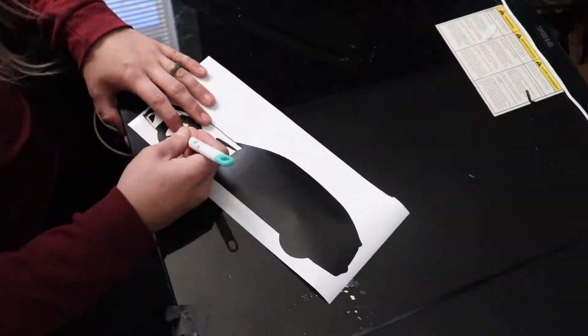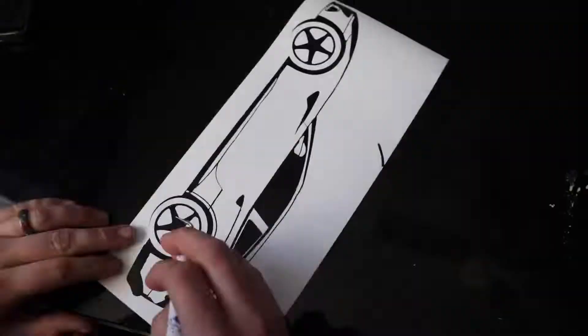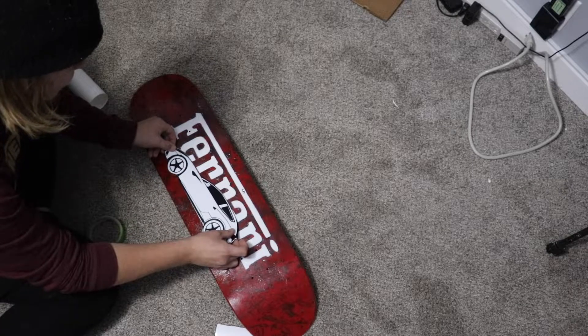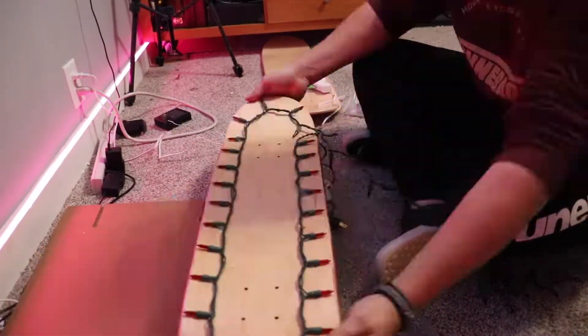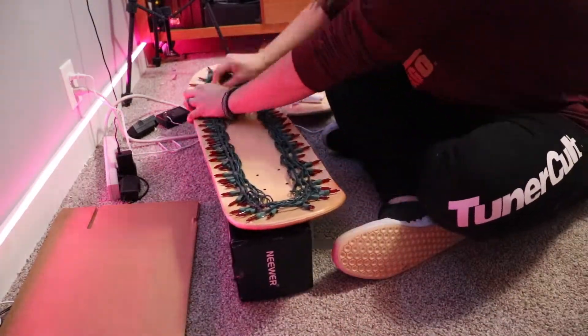Now we can go ahead and get the Ferrari sticker done. Normally I would do a stencil and paint this, but since it's just a display board, I'm using a sticker. For the lighting idea I had — again, all in my head — I wanted to have a red LED backdrop, and normally I would use LEDs, but I only had Christmas lights. So Christmas lights it is. I'm going to glue everything on the back side of it, test it, make sure it works. As you can tell from that last clip, the Christmas lights indeed work. I would probably do a battery-powered LED strip instead, but this is all I had laying around and I didn't want to spend a crazy amount of money, so this is kind of a prototype of what I can do for the future.